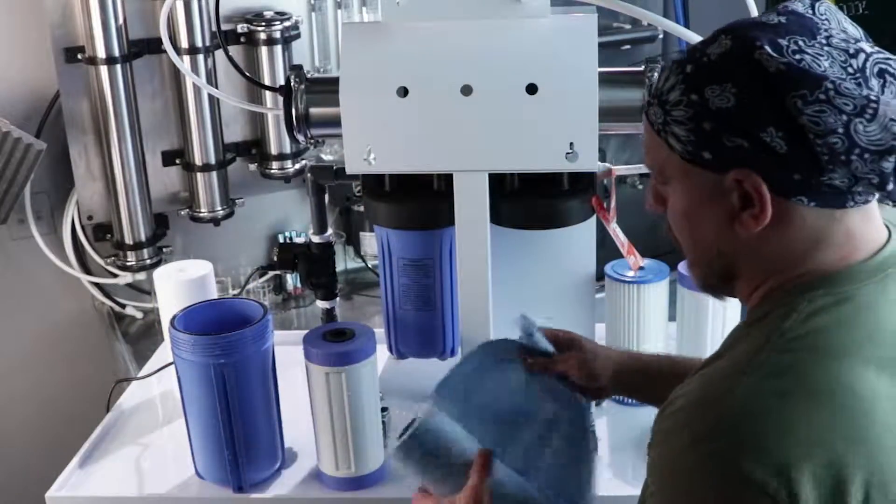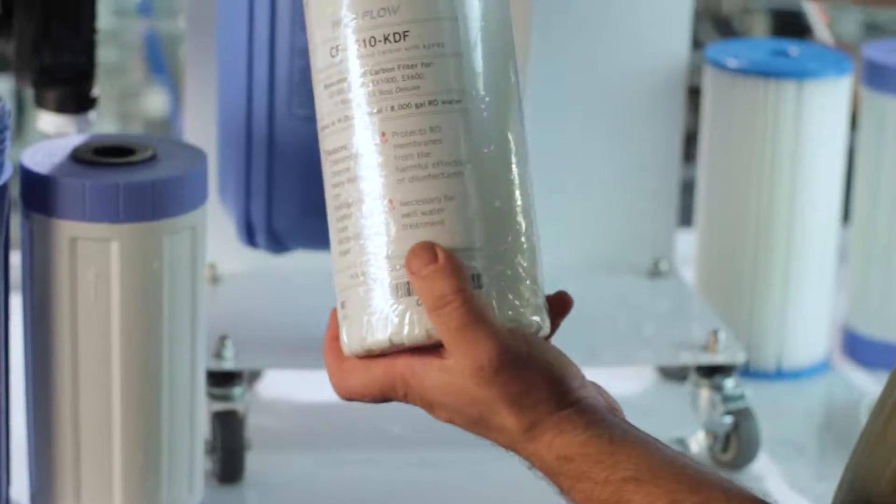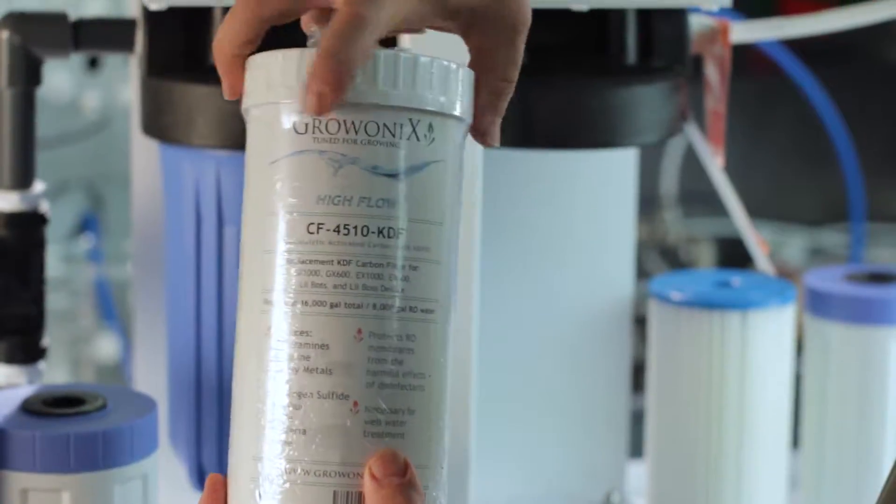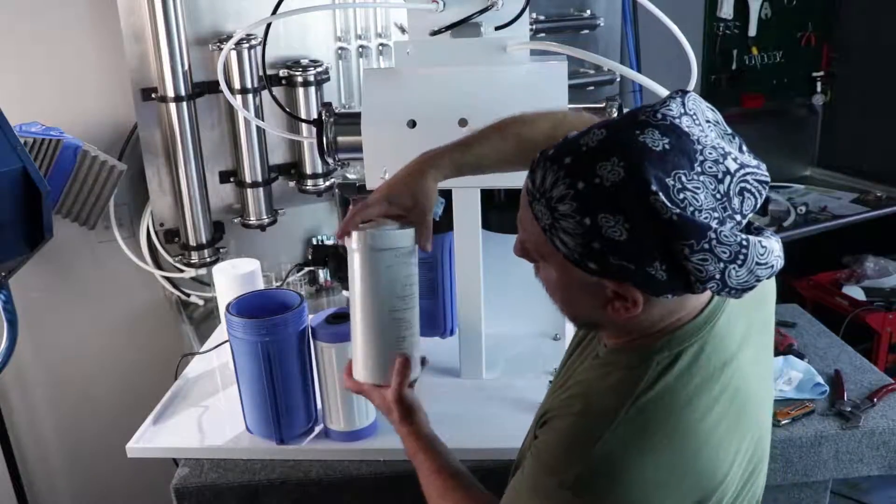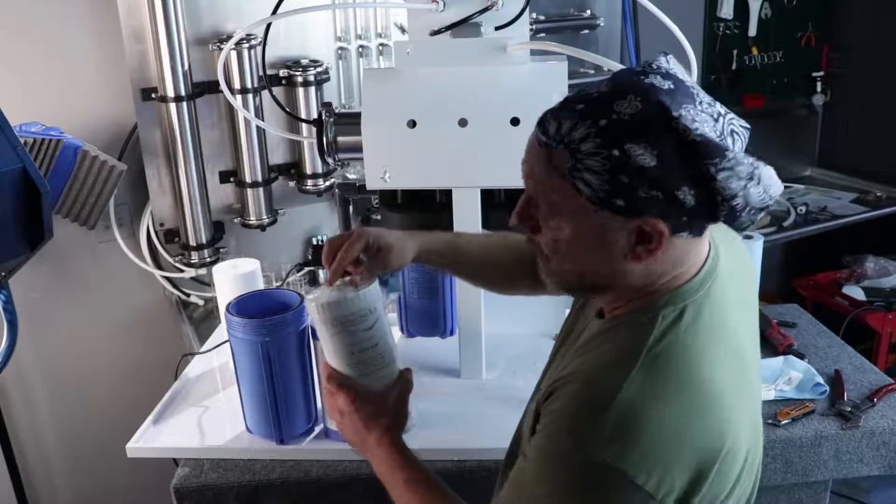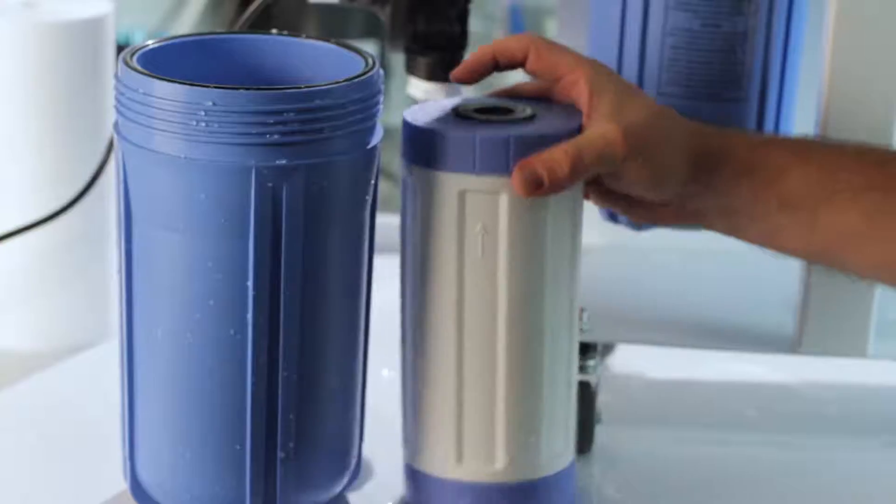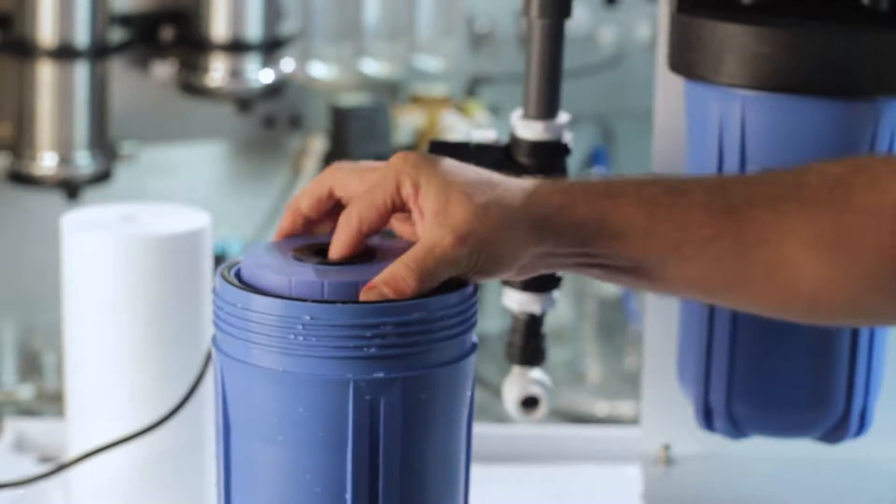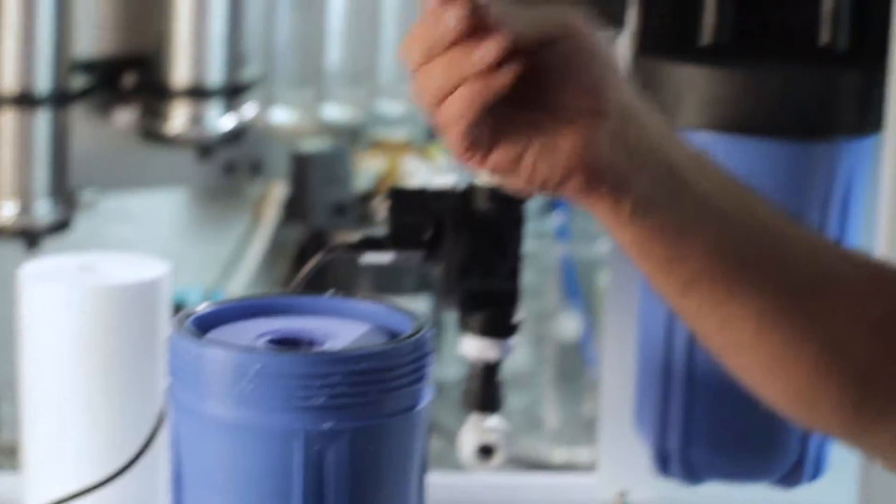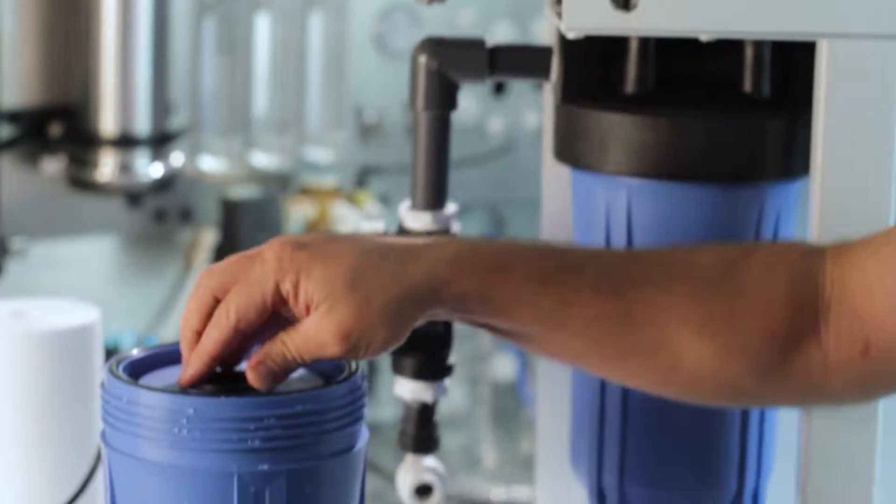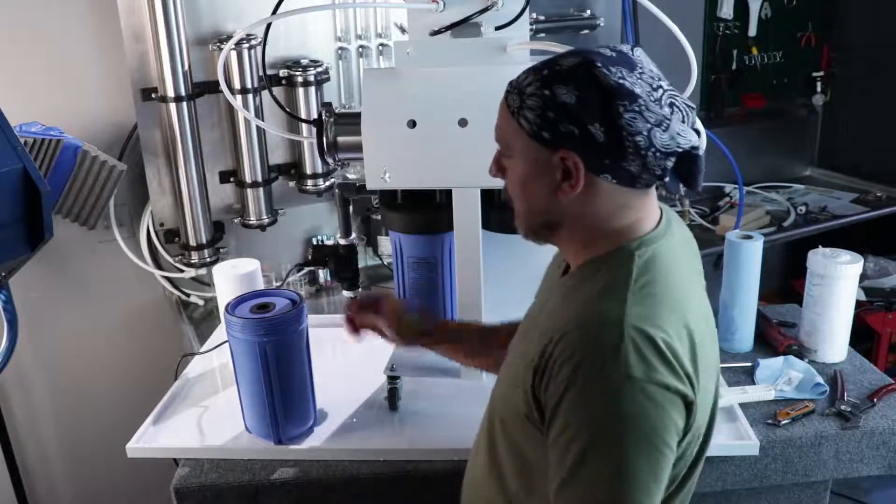Take your new carbon filter. Make sure that the part with the canister itself, the lid, is on the top. This unit would go in like that. Of course pull the plastic wrapper off it. So we're going to put it in, arrow up like that. Make sure the O-ring is on top and seated fully.